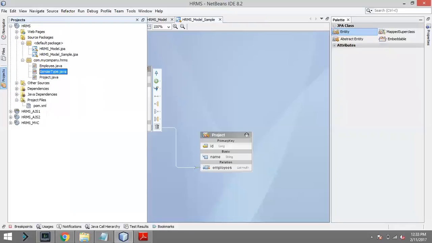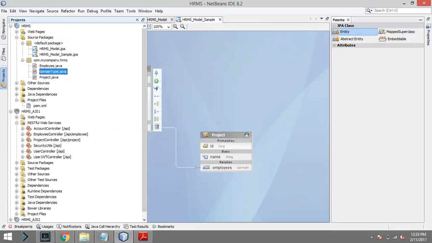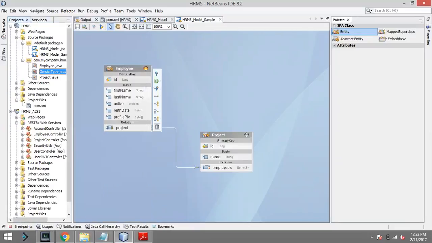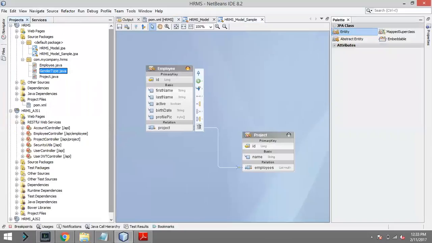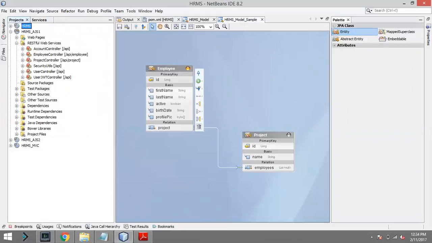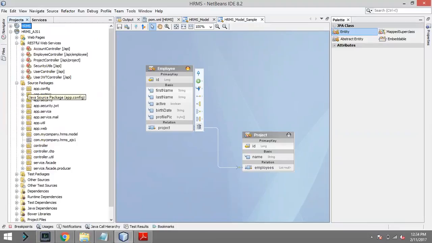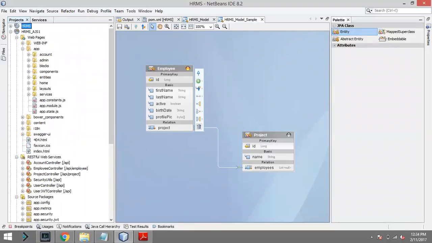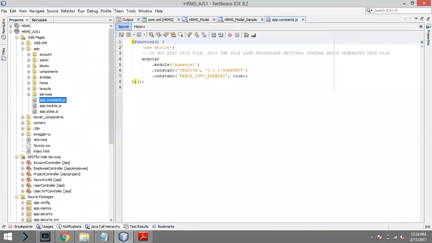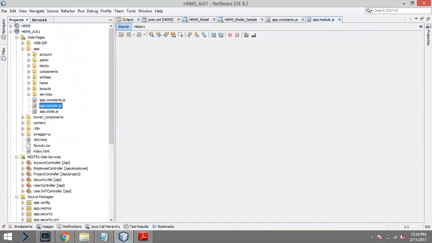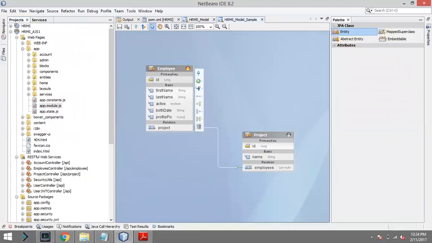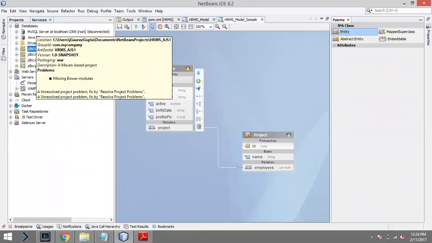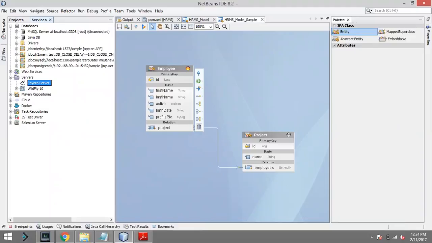So previously I created one project, the AngularJS one source code, that is available here. Right now I'm leaving this window and going to the AngularJS one project that I generated earlier. These are the generated source code files of the AngularJS one project, and here are the AngularJS files. These are sample files of AngularJS one. So I will deploy it. Before that, I will start the Payara server here.